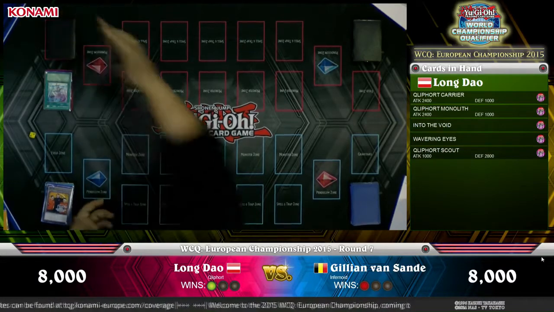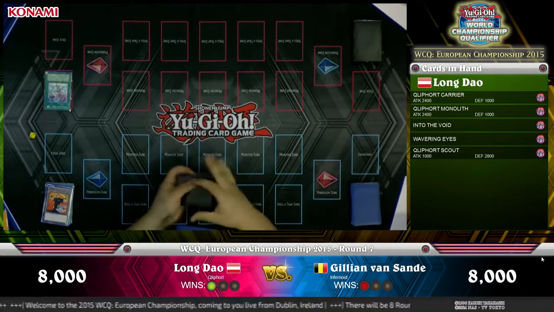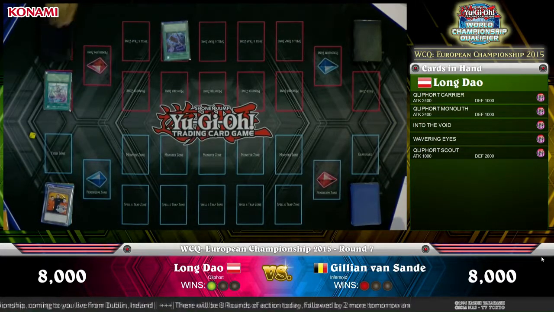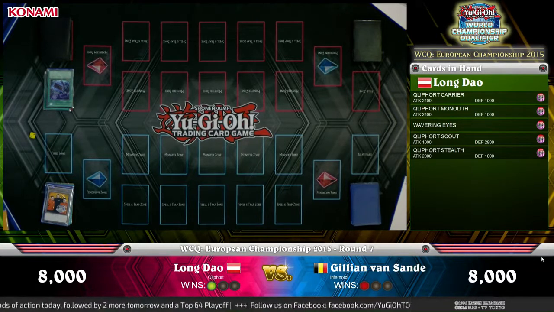I think Long Dao has towers here, by the looks of it. He can play Scout, get Monolith, or any other Clifford monster. Play Wavering Eyes, get another Scout, get another Clifford monster, which will be the towers. Then Pendulum Summon all of the cards in his hand, and then tribute them for towers. I think that's a possibility.